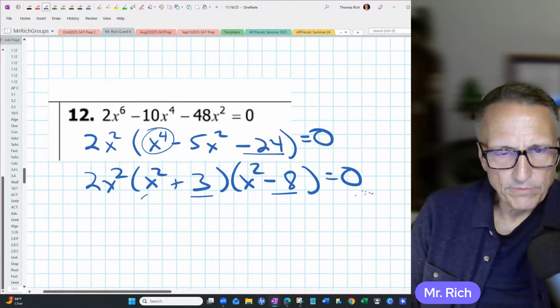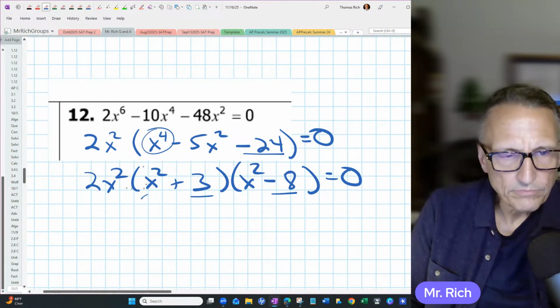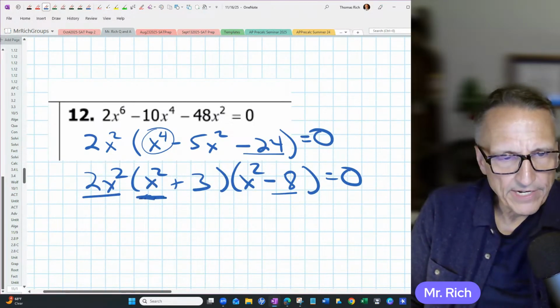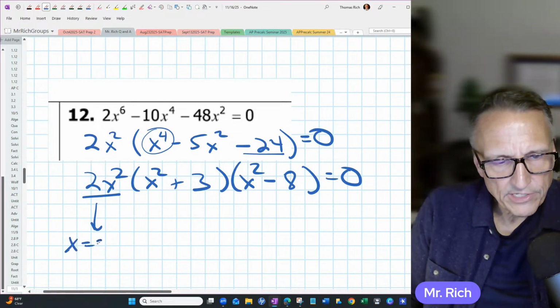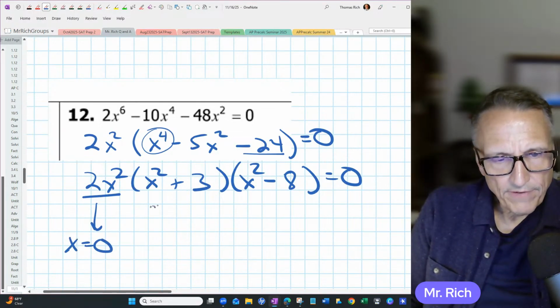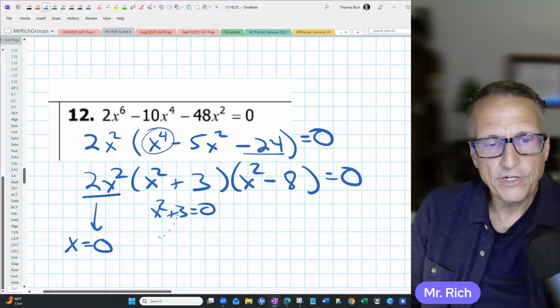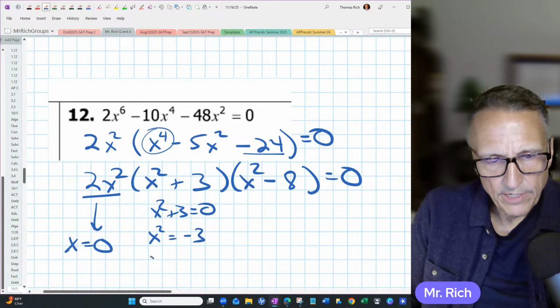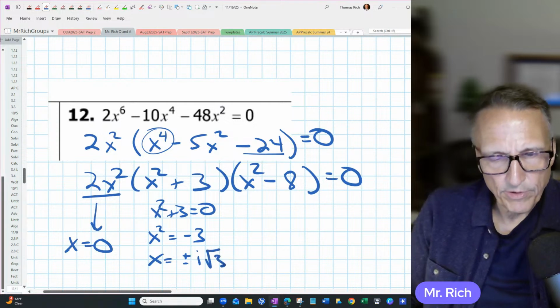And then what I will do, now that I have factored, I have to set each of the 3 factors equal to 0. Well, I'm not going to really set that equal to 0. I'm going to do the mental algebra that if I set 2x squared equal to 0, that gives me a solution of x equals 0. This one, if I set x squared plus 3 equals 0, I'm going to get 2 imaginary solutions because I'm going to get x squared equals -3, and therefore I would be square rooting both sides. That's going to be plus or minus i times the square root of 3.